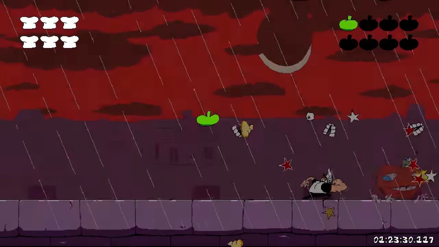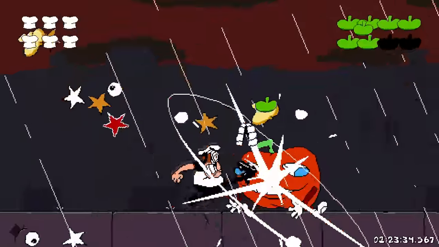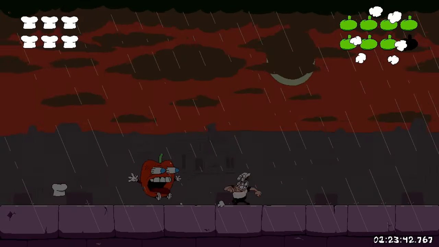Now he's going to try his attacks, and each time, instead of doing a single hit of damage, we're going to do a whole combo that does 4 damage. He'll do that. We hit him with another combo. It's honestly a really good feeling part.